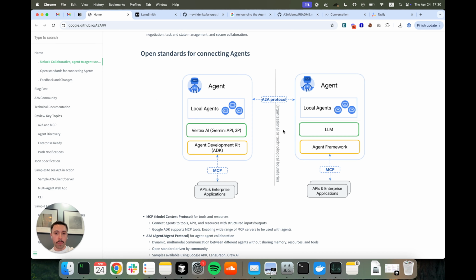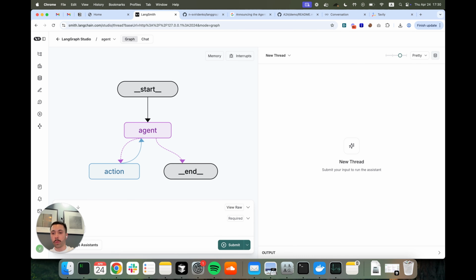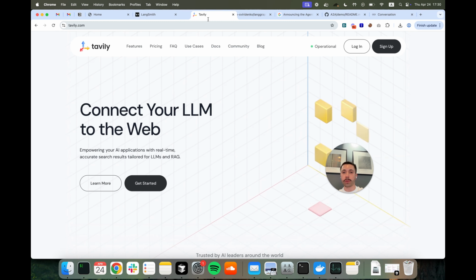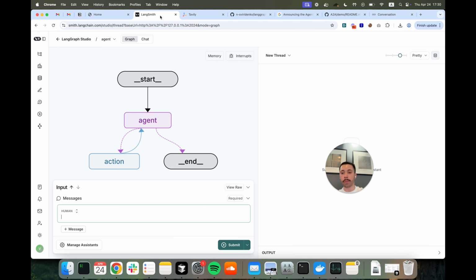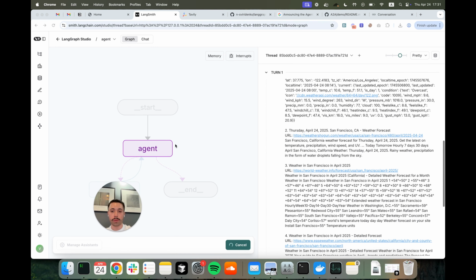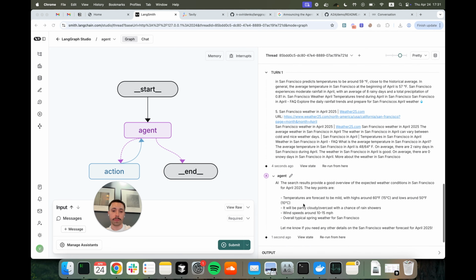I will also show you how to combine A2A and MCP so that you can also see the difference. And for this we have a very simple app that does the weather check. And in order to get the weather information we use Tavily, an online search engine that easily integrates with LLM. For example, we ask for the weather in San Francisco and it goes and talks to Tavily and gets the search results and answers this question. So now it is 15 degrees, which is pretty similar to Berlin actually.